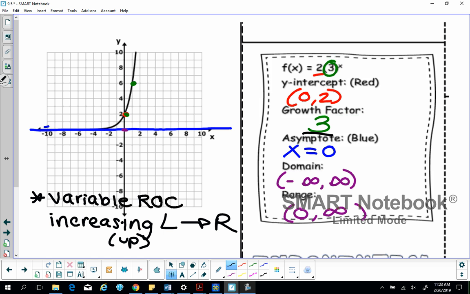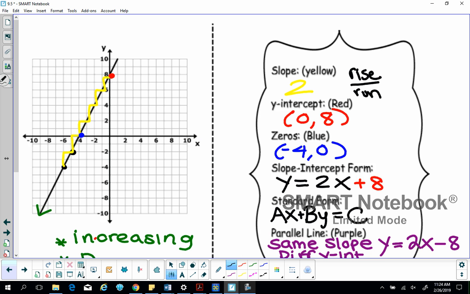So variable just means it depends. Like if I found the rate of change here, that's 0, right? But if I found the rate of change between this, that would be 3. They change. Variable means it changes. Going back to linear, what type of rate of change is this one then? Constant. Good. This one's constant rate.